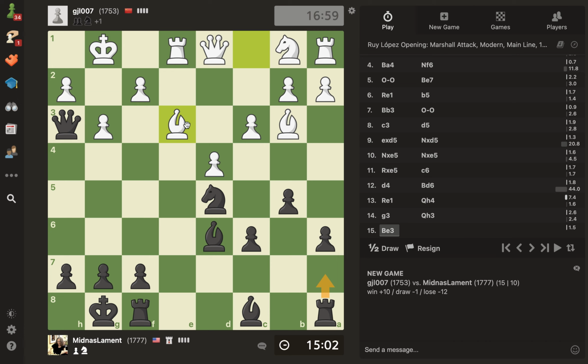I think so, because with the e-file blocked, I can play rook e7, and it's just going to help me stack my rooks. In addition, if they try queen f3, like rook a7, queen f3, and they want to try to take, I will have bishop b7 winning the game. So I'm going to play my rook a7 move.